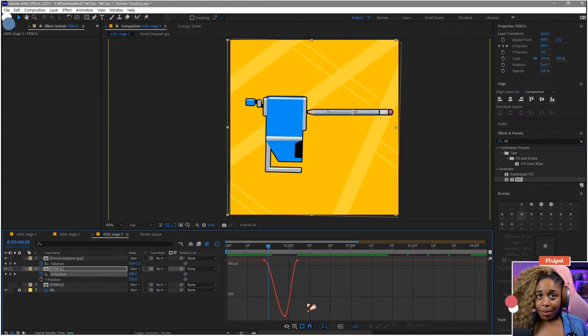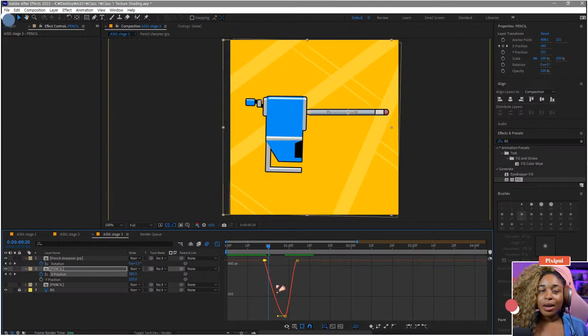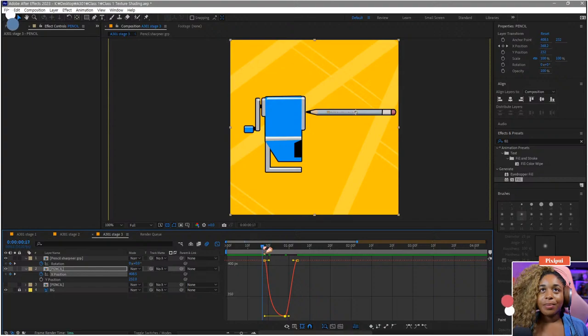So it seems to happen immediately. If we go to the bottom layer, don't forget what we learned from the very first animation 101: to make things go slower, we drag out the arm. To make it go faster, we pull it in. Now this bit, well, I kind of need to pull it in a little bit, but I need this bit to happen a little bit sooner. There we go, it goes in.